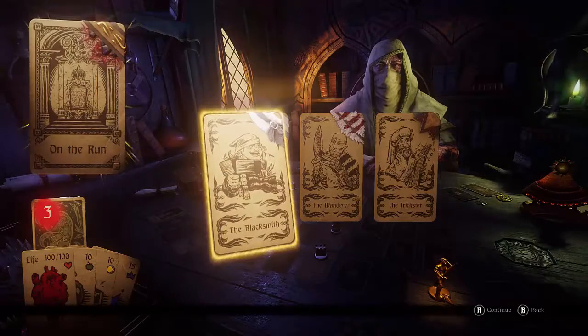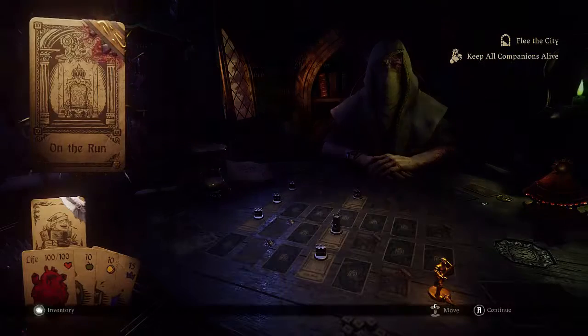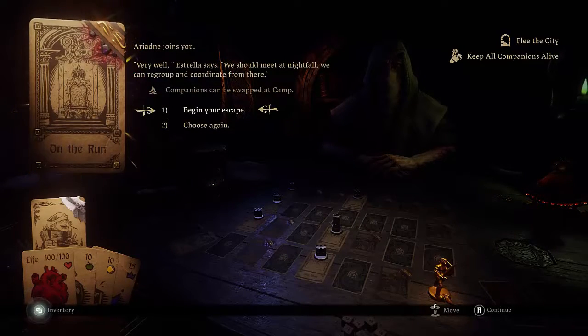Ariadne, I guess. Because she's tankier? Very well, Estrella says we should meet at nightfall. We can regroup and coordinate from there. Companions can be swapped at camp. Okay, cool.